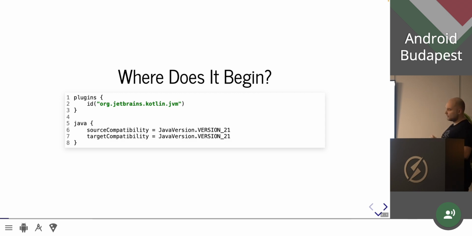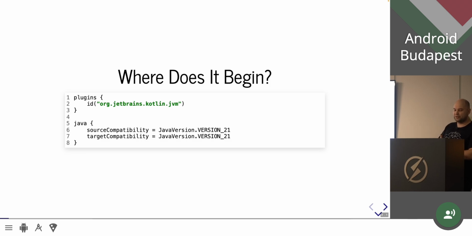So let's begin. This code, as I said, is very simple, but in reality, we receive this. We run this code in two steps, or more precisely, we compile two programs to run this code. The first one is about the plugins block. It's not mandatory to have it at the root of your file, but it's the advised way to load some plugin in your environment. And the part that goes from lines 5 to 8 is just for the demo.